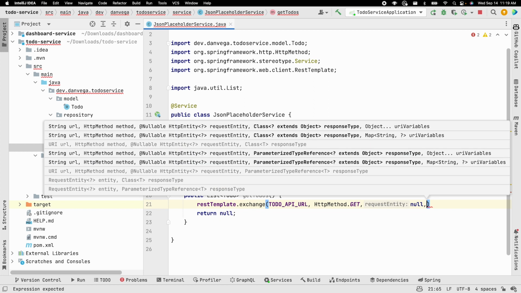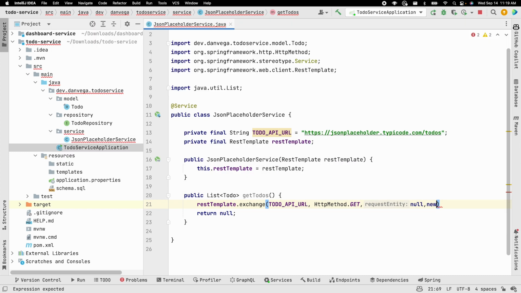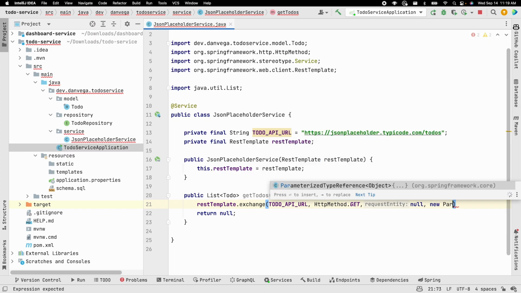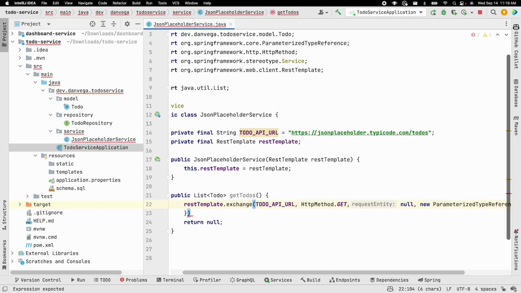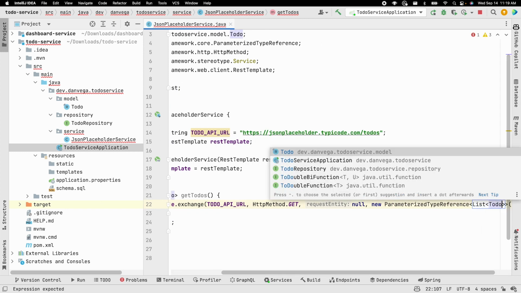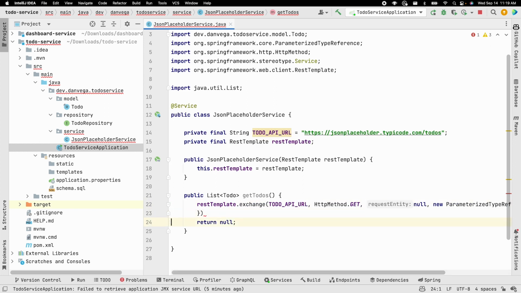This is where it gets a little bit tricky. This is where people always get confused. What is this return type? You can't just say this is a list of to-dos. Well, if you want to, we can go in depth in this in another tutorial, just the way that Jackson does its decode or marshalling or deserialization. The way that we need to do this is we just need to use a new parameter type reference, and this is going to be a list of to-dos. So if you do that, everything should be good.